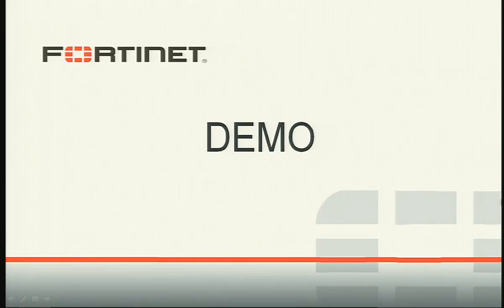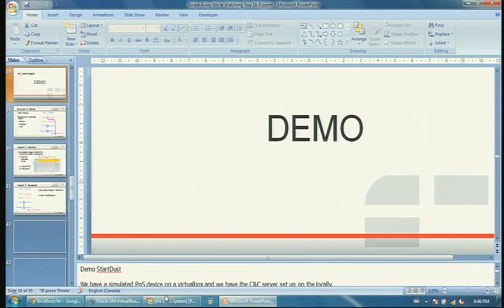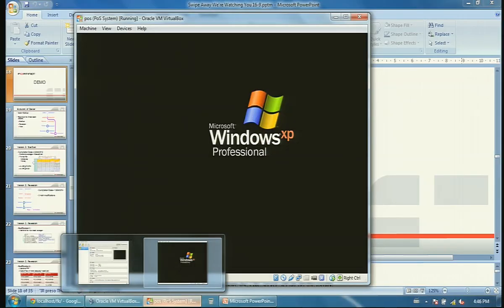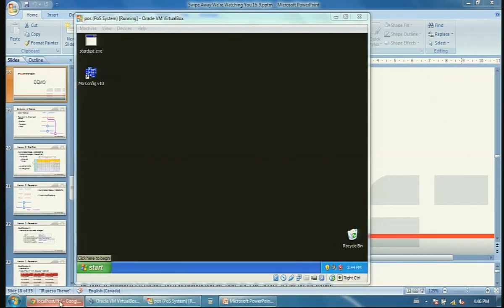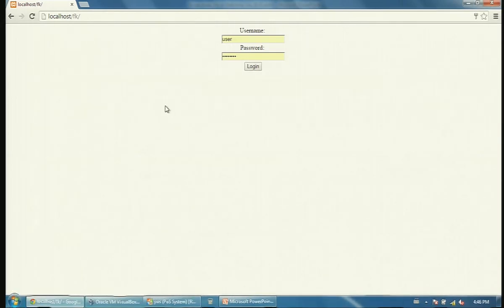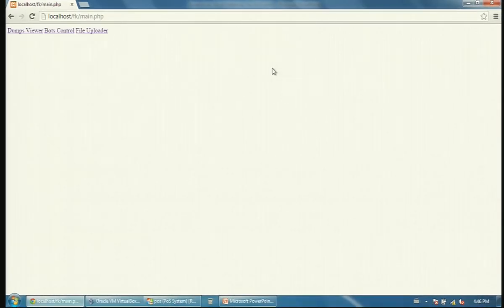All right, time for the actual demo. So what we have here is actually just a simulated point-of-sale terminal. And on our local machine, we have the CNC server. This is just some leaked version of it, an earlier version. Logging in, it brings up just a couple of simple pages.